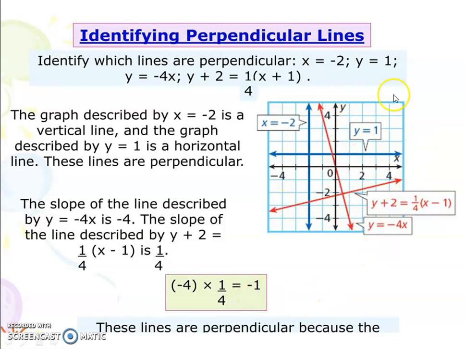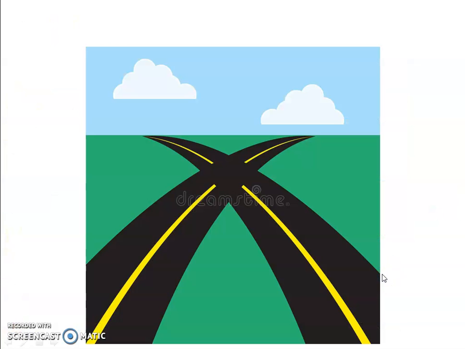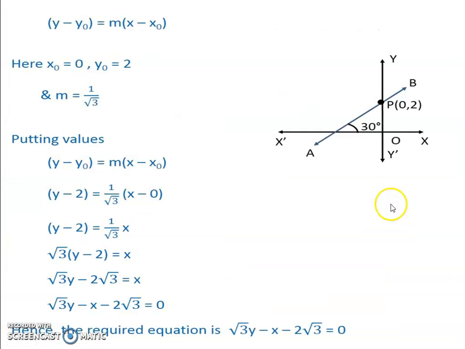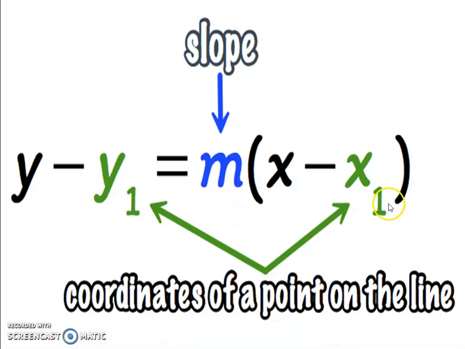So in this graph we have to see all the line equations. First, y is equal to 1 and x equal to minus 2 are perpendicular. Second, this line and the line y is equal to minus 4x are also perpendicular. So in today's lecture we merge it from this diagram. We must revise these points seriously. In today's lecture, we mostly focus on lines.